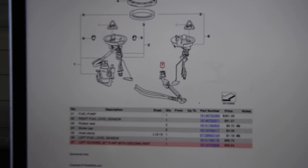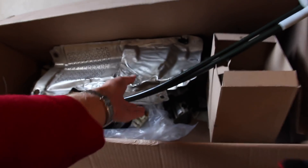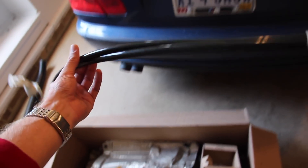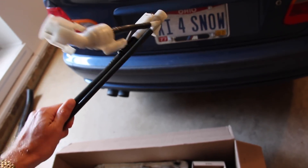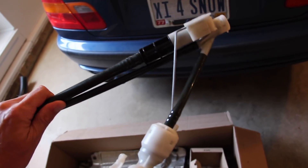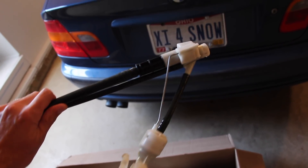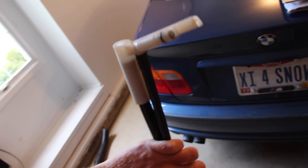The first part we're going to look at is what I used to call a fuel transfer pump, but it's really not a pump — it's part number 7 on the diagram, responsible for taking fuel from side 1 to side 2. This one's not completely original; it was put in around 2006 or 2008. The stuff that's been inside the fuel tank actually looks quite good. This part probably could have survived a little longer — it looks okay, but the plastic pieces are dirty and the O-ring is shot.